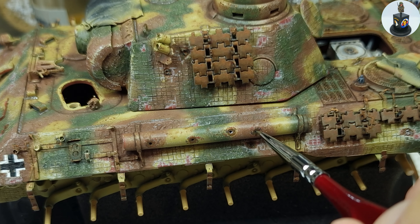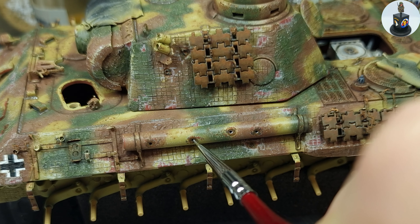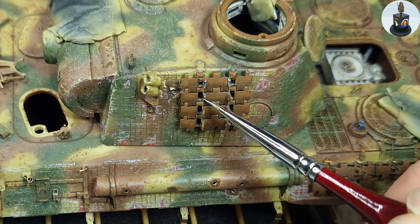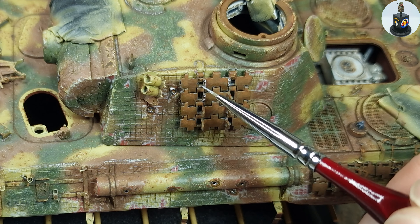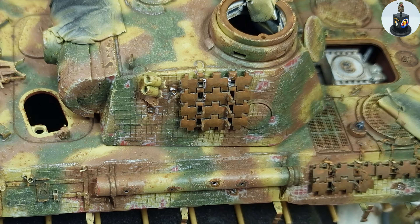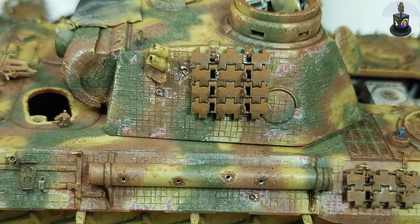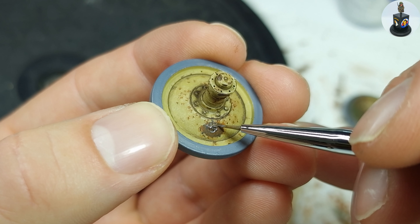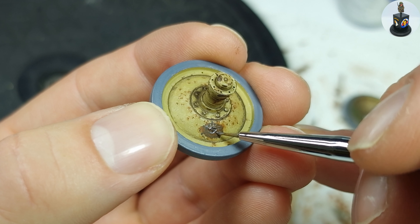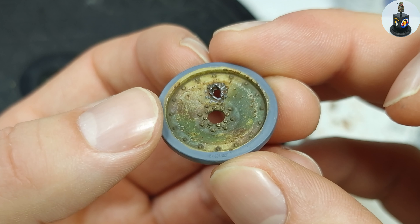You can see how the metallic paint helps the bullet holes stand out from the rest of the surface, and the broken-off teeth of the spare tracks get highlighted this way too. I'm happy with the result and the look. Of course, not only the model itself but all additional parts like the running wheels were painted in the same way as long as I had the paint in my palette.